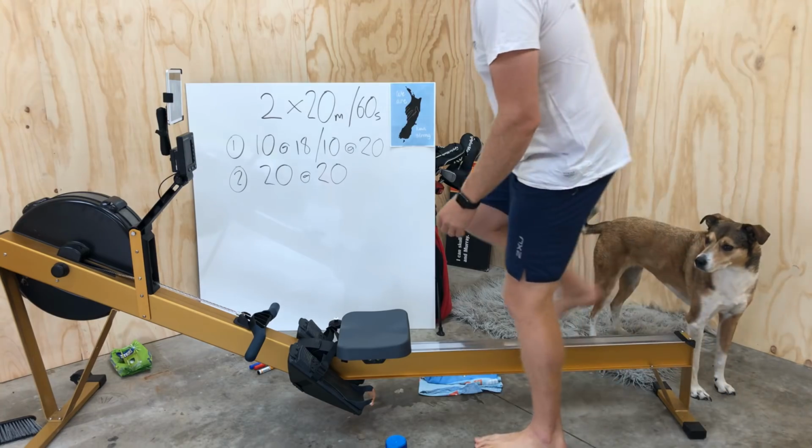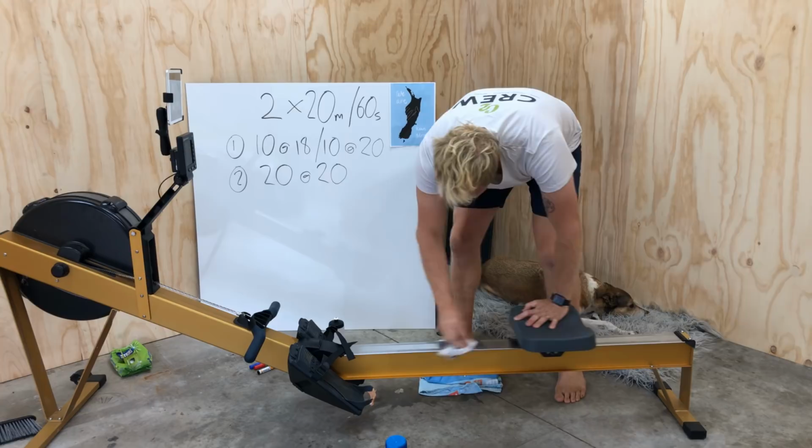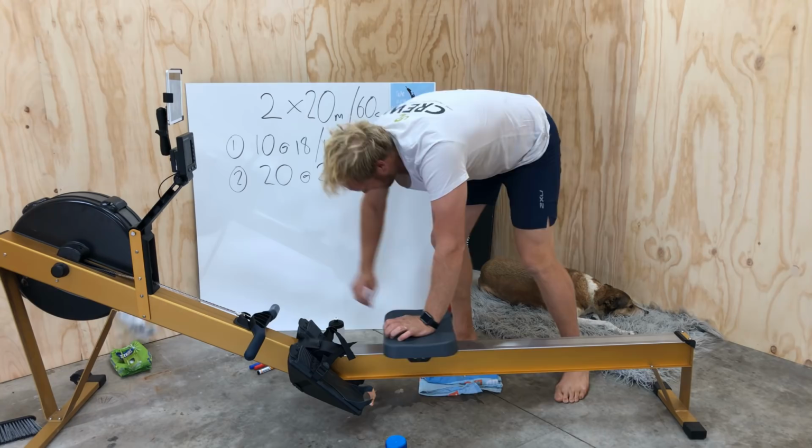Right, hello everybody. Just going to do a bit of quick cleaning on my erg before I jump on. It's feeling a bit rough in my warm up. Maintenance. Keep the maintenance. Can you hear that? Smooth. That's what we want. Hygiene as well. Another big part of what we're doing.